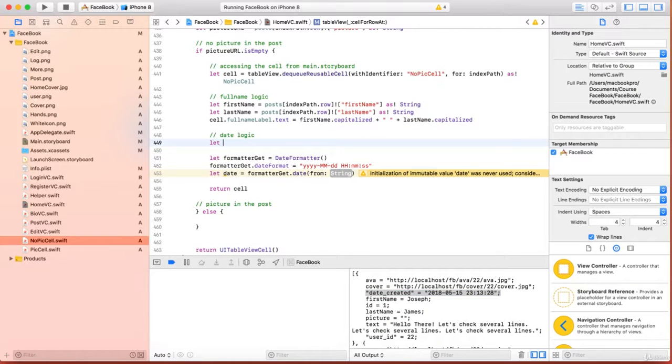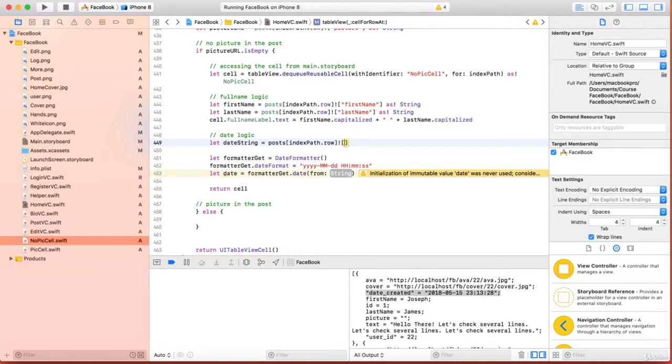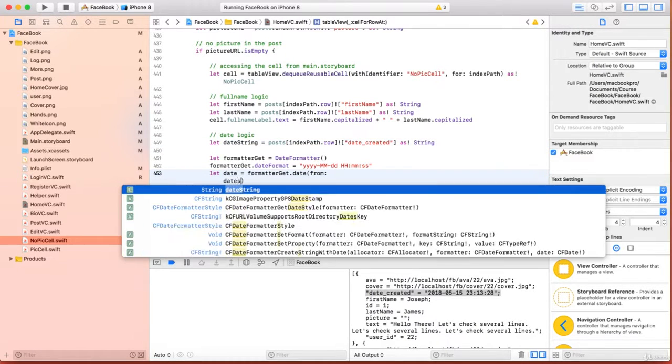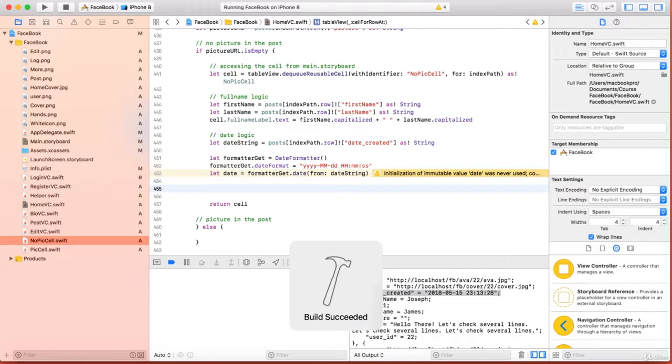Here I'll write let dateString equals to posts, then open and close square brackets, indexPath.row exclamation mark, and then we'll access date underscore created and cast it as a string, and here we'll write dateString. We will be now able to build it.